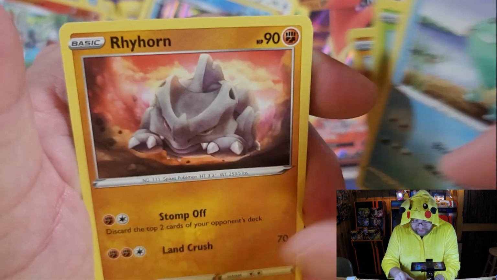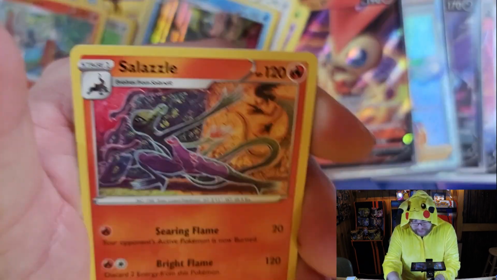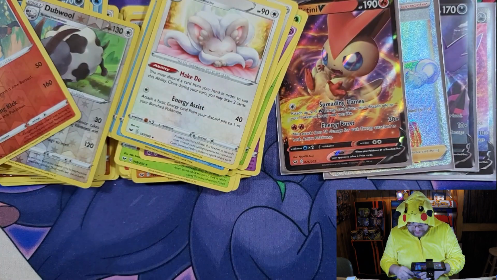All right, a Clubbopus, a Cottonee, Chewtle, Rhyhorn, Rookidee, Metal Energy, Energy Switch, B-Sharp, Salazzle, Reverse Holo Beltoy, followed by another Cincino.